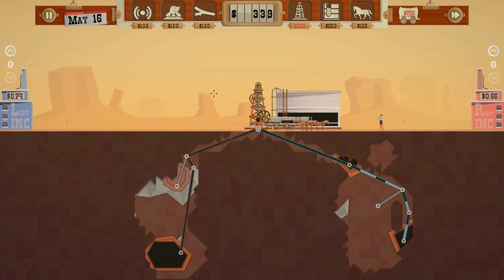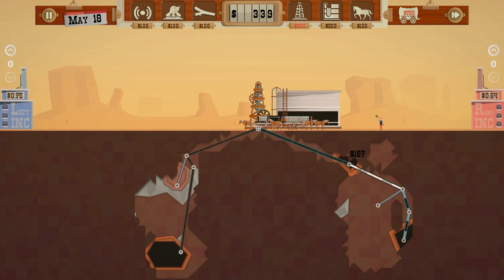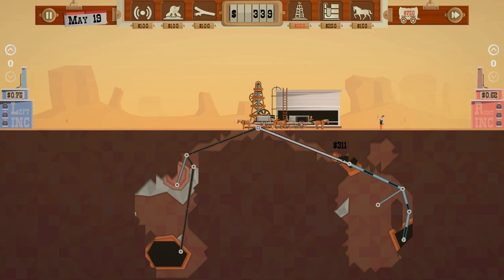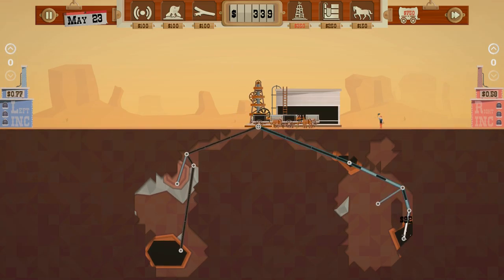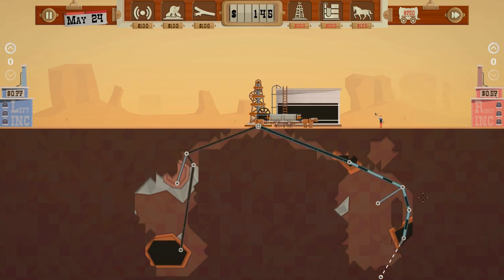If we have to, we'll buy another silo. I guess I could upgrade this again, but this should drain out relatively quickly. And everything's pretty consistent right now. So, where is this deposit though? Must be further down, like this way. Must be like down where we can't see it.